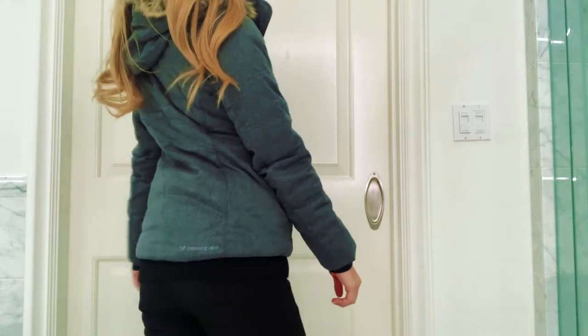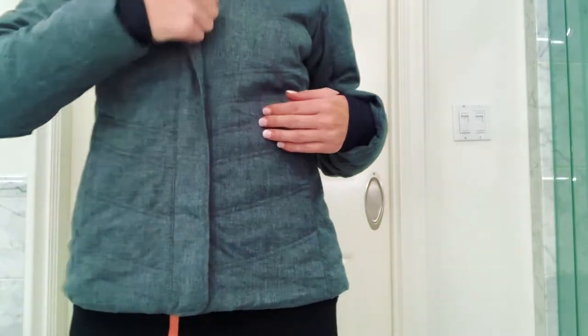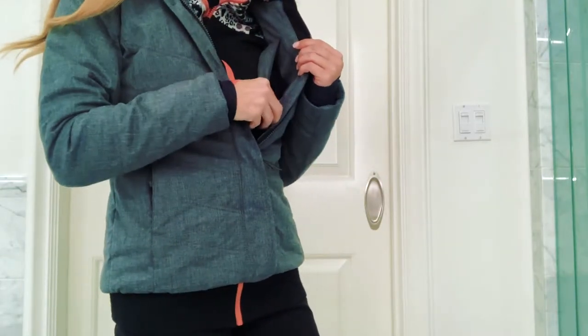Let's talk about jackets. The most important thing you're looking for is that it be wind resistant and water resistant. In the past I had jackets that were basically like a shell — they did their job but felt like a shell. This year I got this jacket that is water resistant and wind resistant but it's really soft. The brand is Obermeyer and I'm really excited to try it out. Also look for a hood with the option to come on and off in case it's too bulky, and most jackets will have a front pocket and a breast pocket.